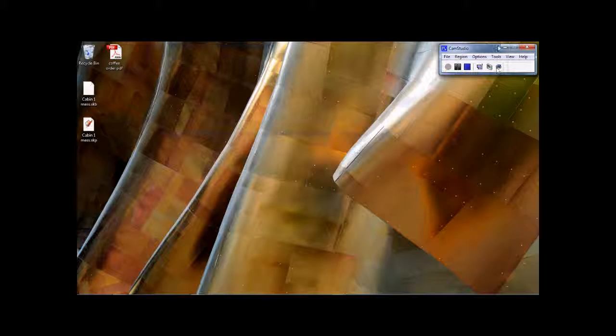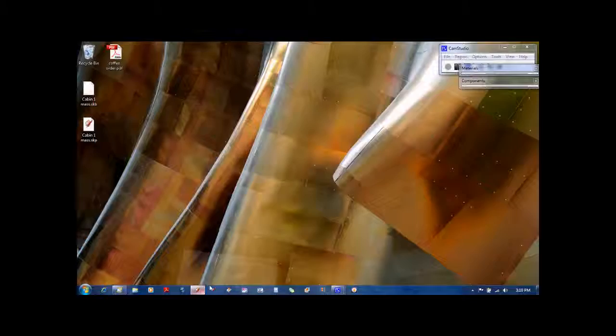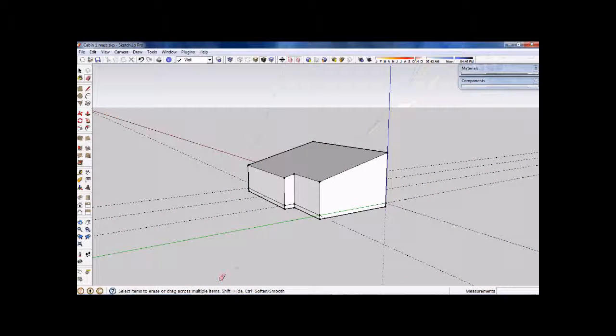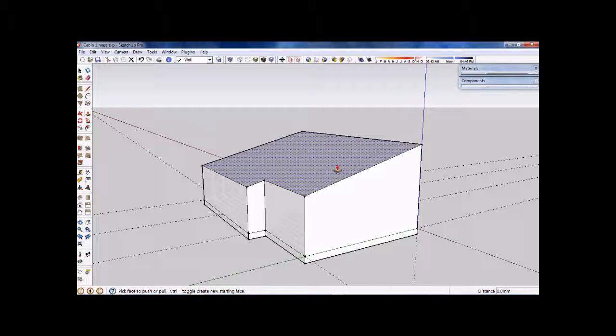Now, while we've got that shape there, I'm going to work with the roof a little bit more. I'm going to do a push-pull on this roof surface here, so I'll go and find the push-pull tool. Now, if we were to assume at this stage that we would have a roof constructed of rafter members that were 90mm deep, and roof battens sitting on top of that which are 38mm deep, and then corrugated steel roof sheeting sitting on top of that at 17mm thick, the 17 plus the 38 plus the 90 comes to 145. So the total thickness of everything that makes up my roof is 145mm thick.